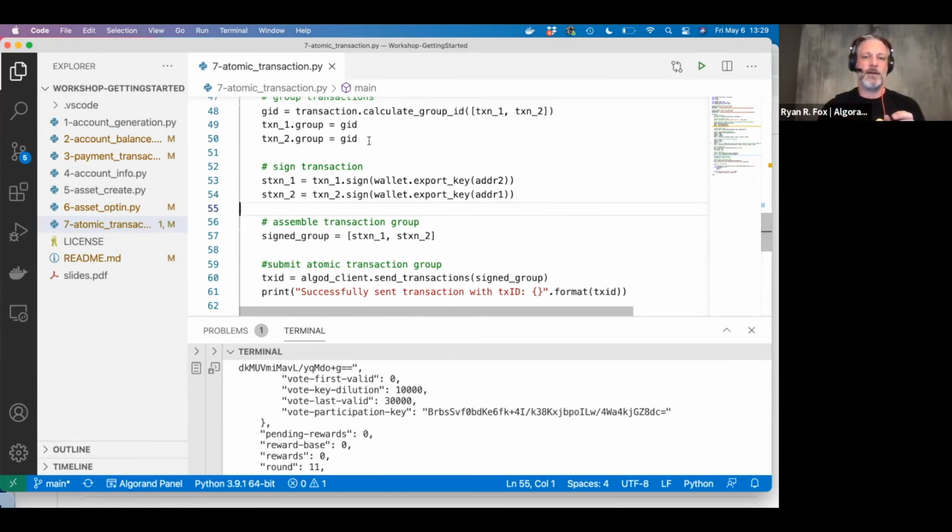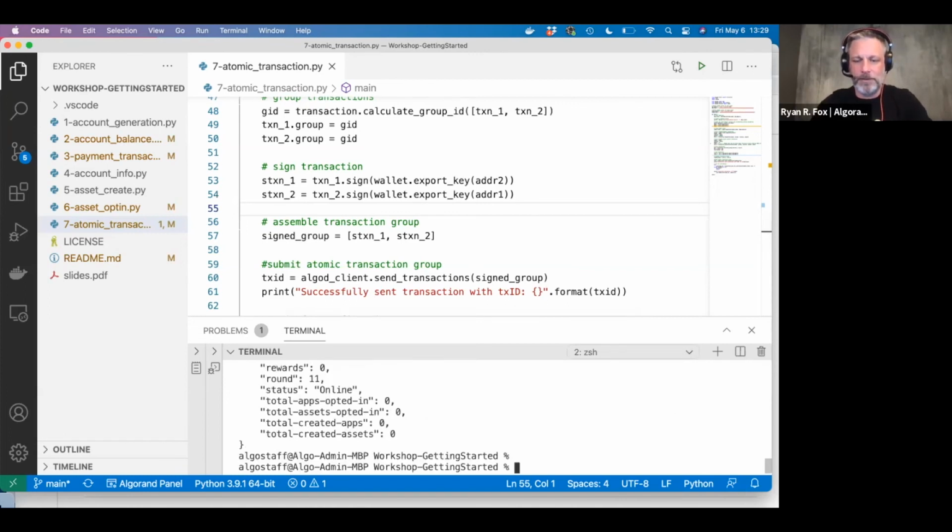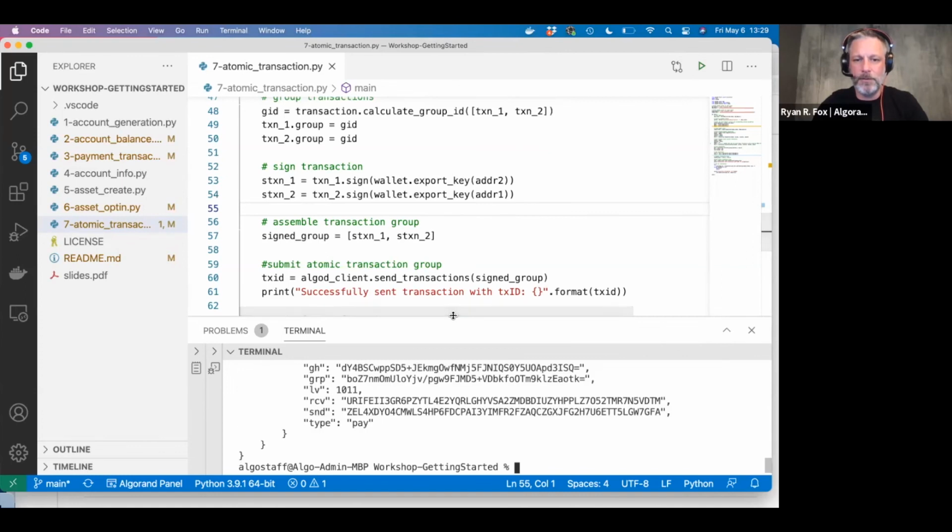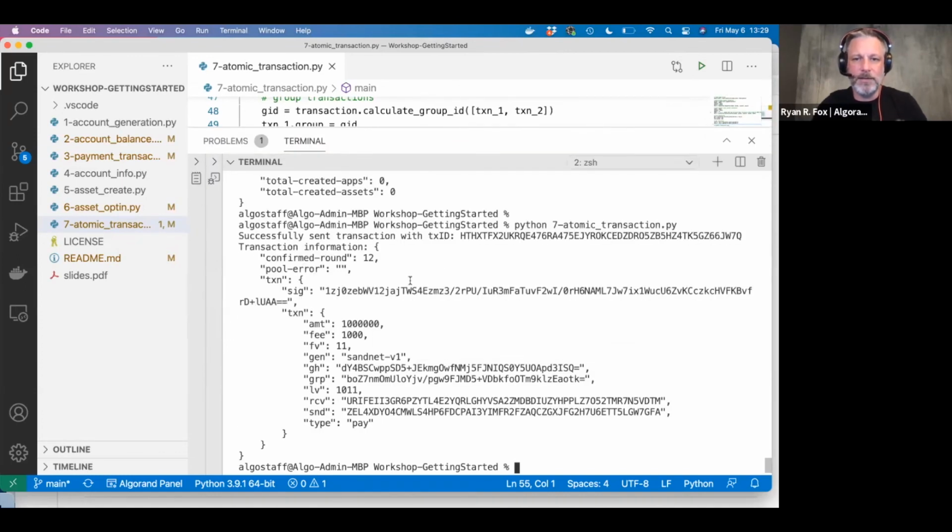In this example, let's just run it to show you what it does and that it works here. So if we do the Python, we are on number 7 here, and when we run this, we are going to see that that transaction group executed successfully.